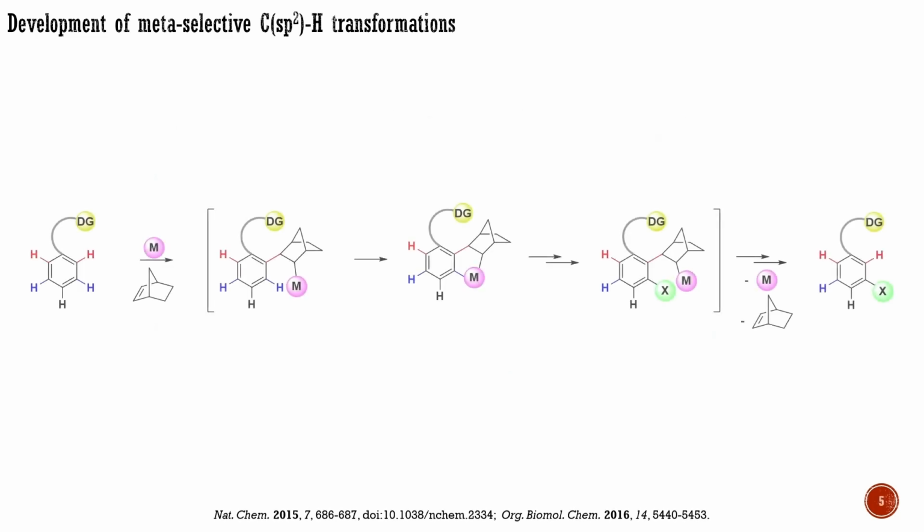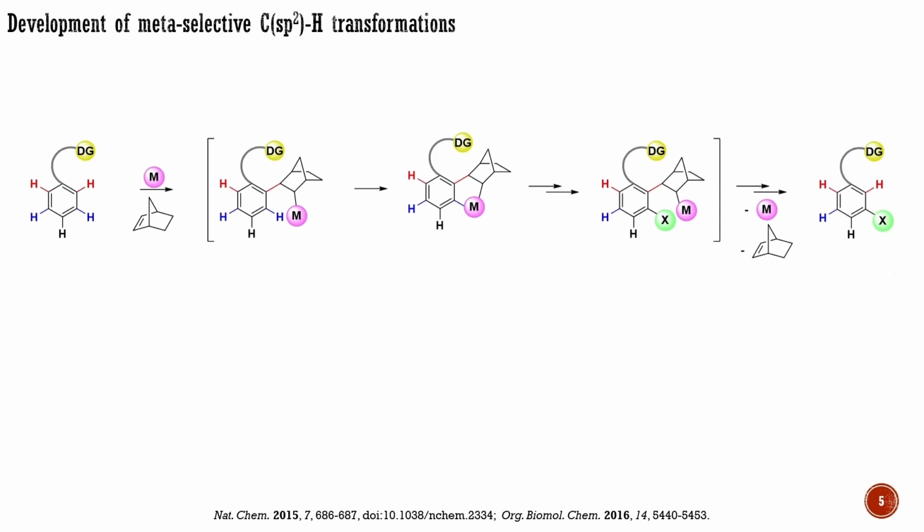The following strategy is based on the Catellani reaction, which you may recall from the lectures on cross-couplings. The key point of the Catellani reaction is that the addition of norbornene to aromatic systems is reversible. If a typical directing group is present in the molecule, the first step of the process involves directing group-assisted ortho-alkylation with norbornene. Instead of beta hydride elimination, the formed intermediate undergoes another CH activation sequence, followed by the elimination of norbornene. The described sequence leads to the formation of a meta-substituted product.